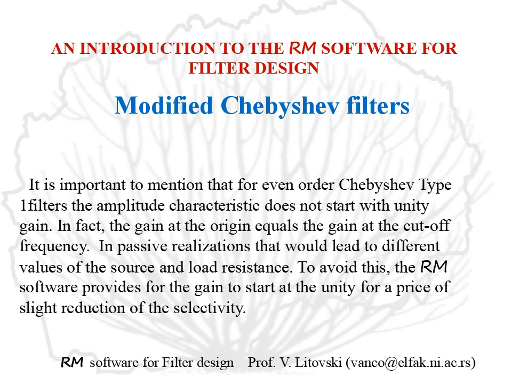It is important to mention that for even order Chebyshev type 1 filters, the amplitude characteristic does not start with unity gain. In fact, the gain at the origin equals the gain at the cutoff frequency. In passive realizations, that would lead to different values of the source and load resistance. To avoid this, the RM software provides for the gain to start at unity for a price of slight reduction of the selectivity.